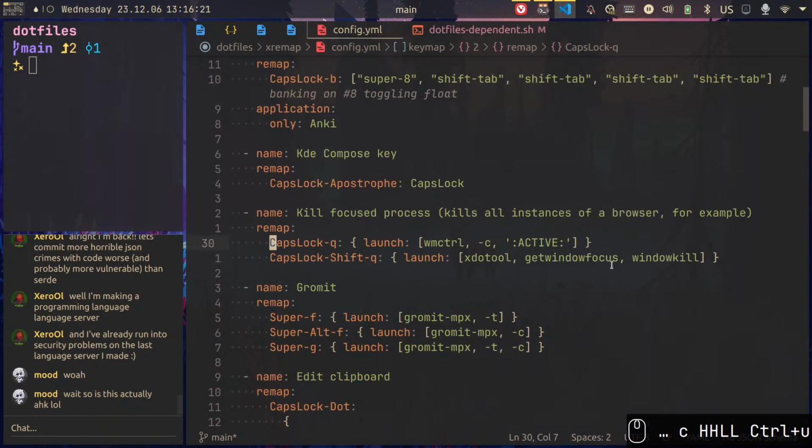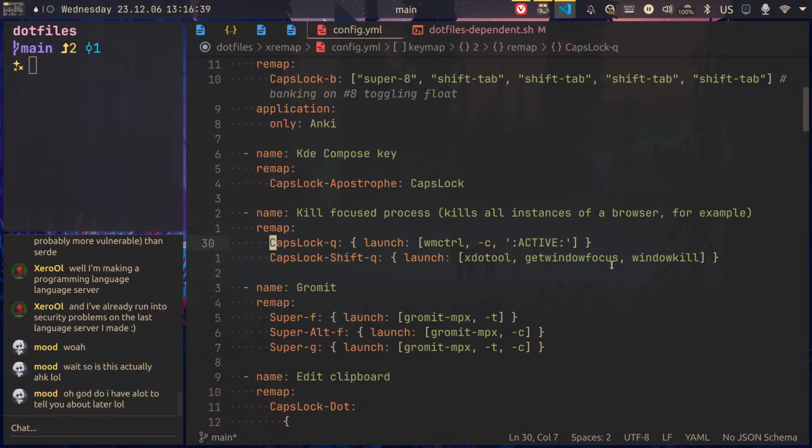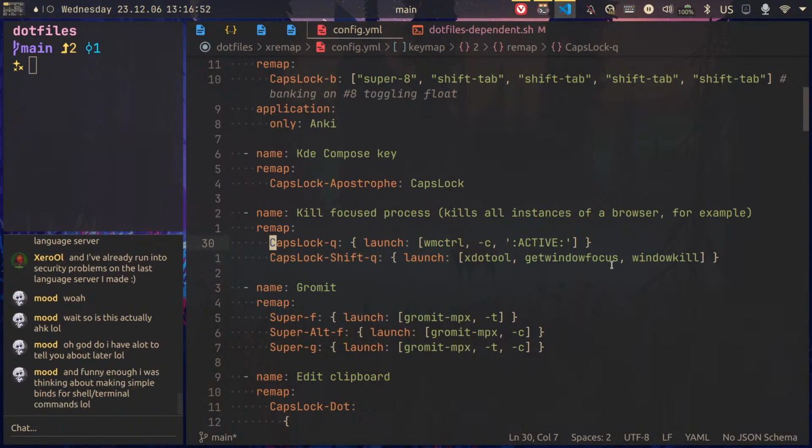Yeah, the main juice, the main meat and potatoes of xremap is that it can execute shell commands. And this is the reason why I say this is pretty much AHK for Linux. What is AHK? AHK is where you can make hotkeys to do a bunch of bullshit. xremap is exactly the same thing, except to do that other bullshit, you don't use xremap, you use some other way through the shell, and you can do everything from the shell. Which is why I'm saying xremap is essentially AHK for Linux. Oh god, do I have a lot to tell you about later.